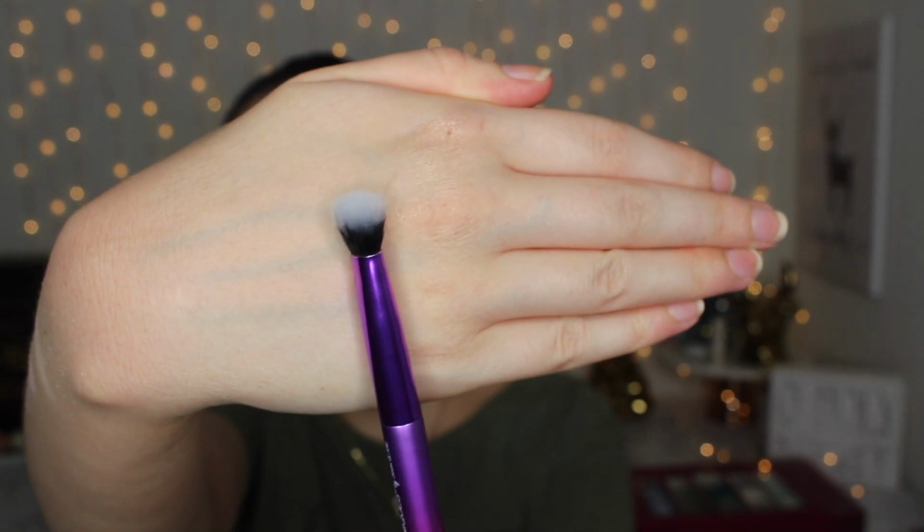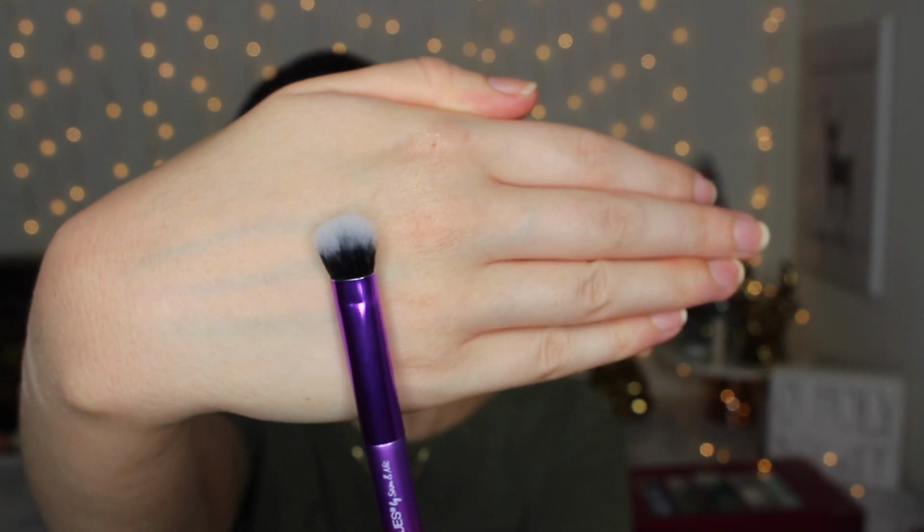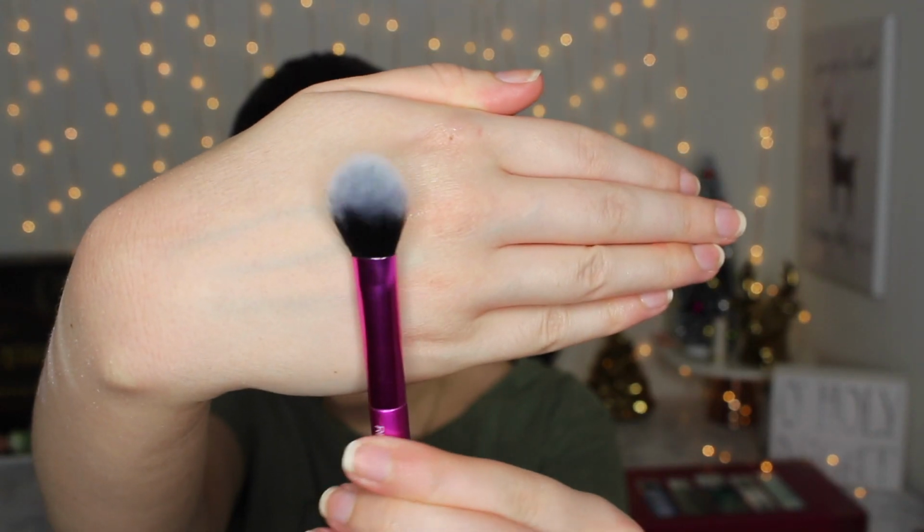These are the 2 little sponges. I know I like this one. I haven't used this mini one yet, but it feels really soft and I'm interested in trying it. And then these are the 2 brushes. So this is the Set and Spotlight brush. Oh, it's so soft. So this side is the spotlight side. I would think that you would use this for a highlight. This is the set side, so you can use this to set your under eyes. It has a really nice fluffy tapered edge, so it would be really nice to set your under eye area.